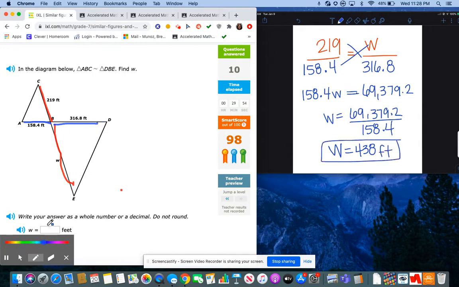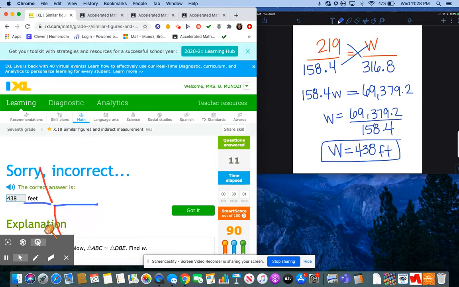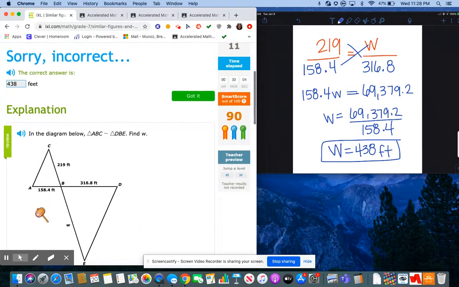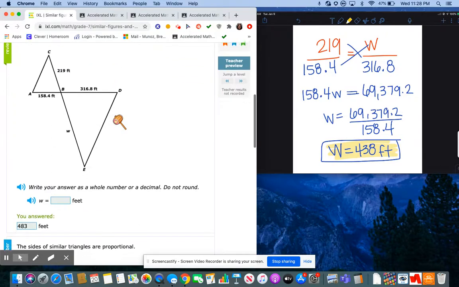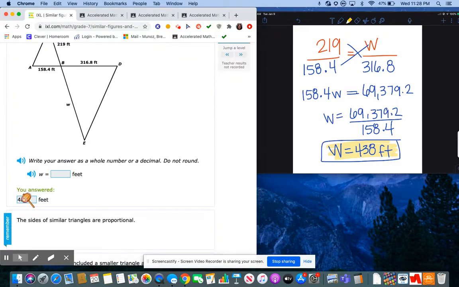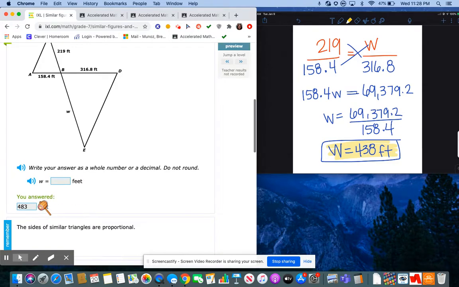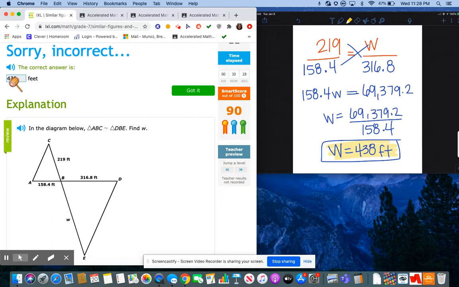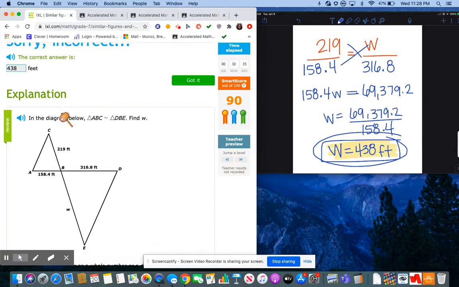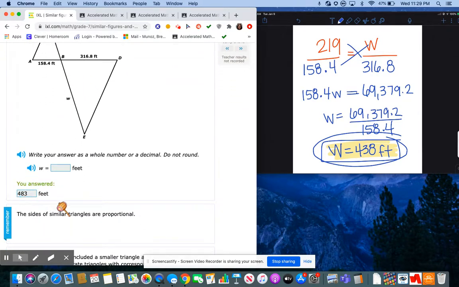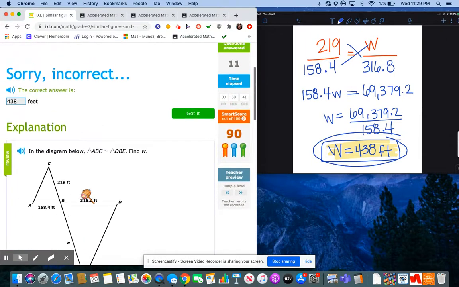So let's see. We go here, we type in 438. And we submit. What did I type? Didn't I type 438? I guess I mistyped at the end because I had here 438. What did I type? I swapped the numbers. Okay, sorry. But yeah, the right answer is 438. And I had 438 here. Come on, people. Okay, that's an honest mistake. But there, it says that I typed 483. Silly me. So this is X.18, right?